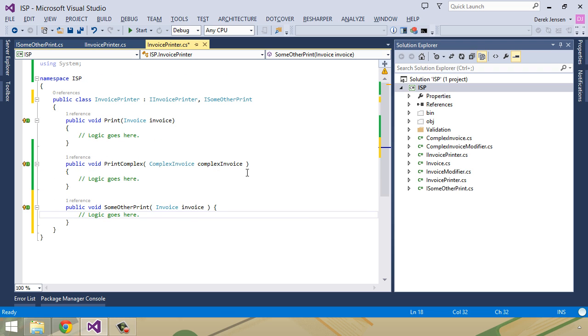So once again, the whole concept behind the interface segregation principle is just don't force a class to implement some characteristic or some feature of an interface that it doesn't need nor care about. So in order to follow that rule, you simply extract what's not needed into separate interfaces, and then you can ultimately chain them together whenever you need them.